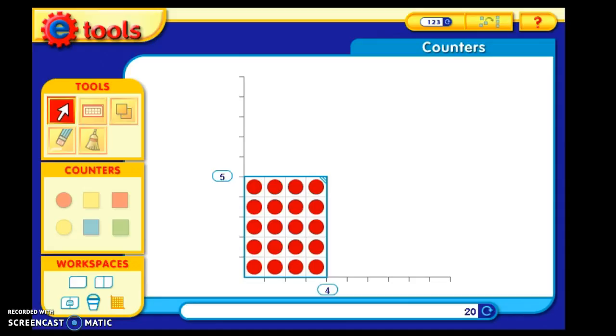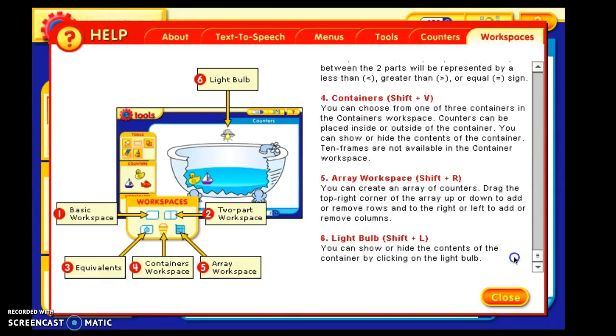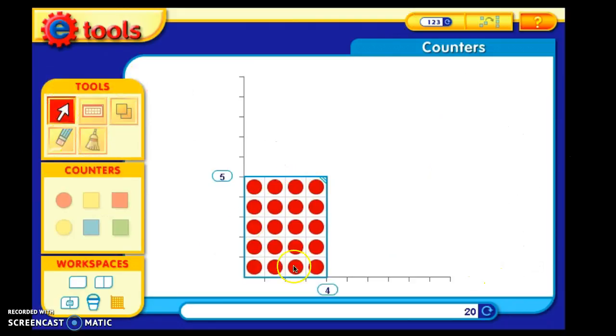If you need help doing certain things, there are help buttons. You can press the question mark and it gives you some basic other features that you can use. Right now I think you'll probably just use the array maker. There's also counters here, but the other tool will be best for the shapes. And you can maneuver along through both of those resources.